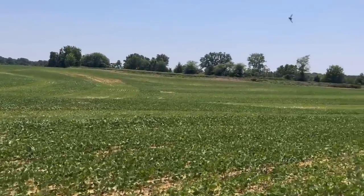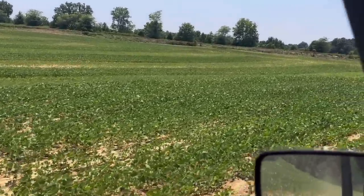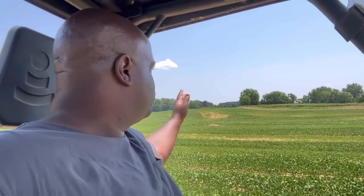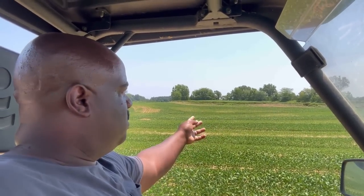So we're gonna ride around some more. We're gonna check these beans out, and then we're gonna go across the road, look at the wheat beans. You can see, if you look back last time in the video, that I had those naked spots right there that wasn't planted. But now y'all see them coming on in right there where the shadow and dark at. Y'all see the beans already coming up. So we already done fixed that problem. That's good. I'm happy about that. So let's go up here and let's look around some more.